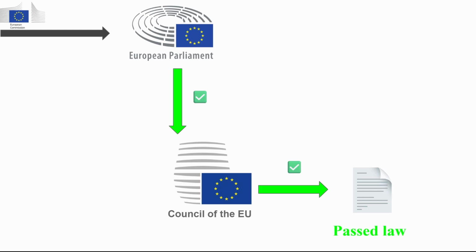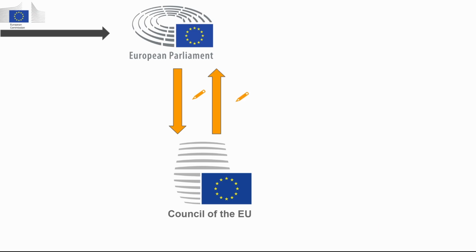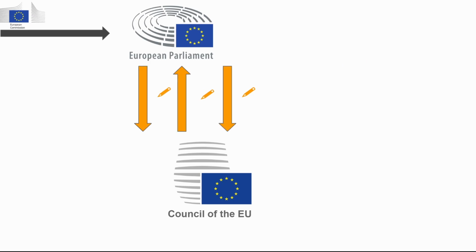But it could also go something like this, where the Parliament doesn't agree with some things in the law, and so they amend it. And then the Council, if they agree with the amendments, they just approve it and it gets passed. And so this is also a pretty fast route. If the Council doesn't agree with the Parliament's amendments, they then can send it back to the Parliament with their own amendments. And now the Parliament has 3 options instead of 2. They can now actually just say no and cancel the whole procedure, and there will be no law. But they can also say yes if they agree with the Council's changes, but they can also send it back again with new amendments to the Council.